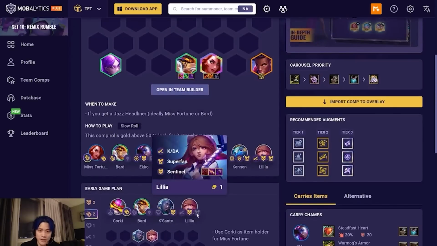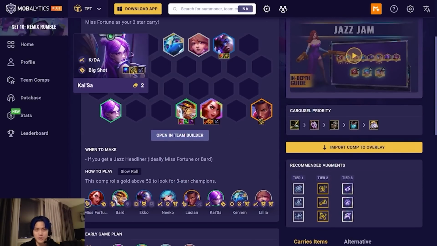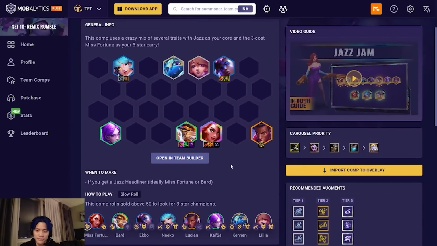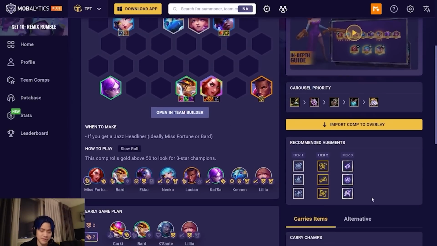The best headliner that you can hit is the Jazz, so that you get like the +1 Jazz trait. You don't really want the +1 big shot because you already have this Kai'Sa. It does make it a little bit inconvenient, but if you do hit that +1 Kai'Sa, you can play for 4 big shot as well. Love reroll augments in this. I do think that shopping spree, prismatic ticket, that all makes sense.